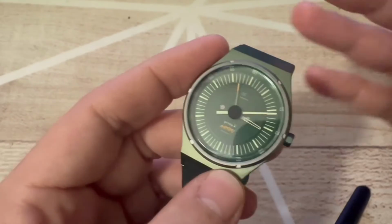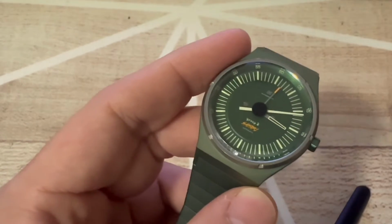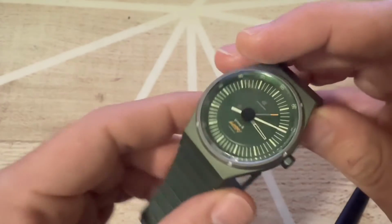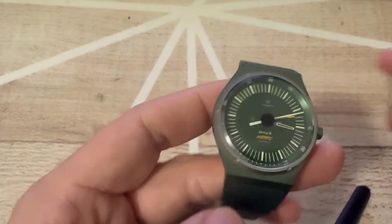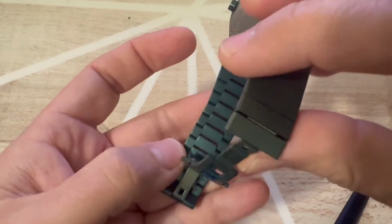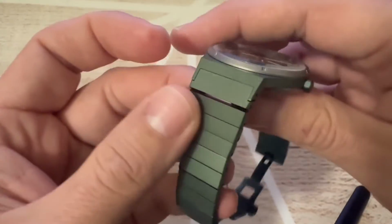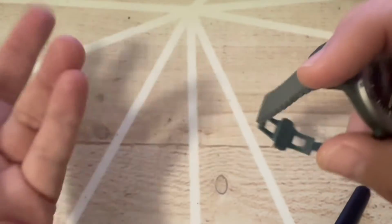The green, they say, is emerald green. I would really not put it as emerald. It reminds me of a tree green. It is more darker. It is not really emerald. On the back, you can see that this DLC treatment that they have used actually has a different tone. This is more emerald than the one on top. The one on top goes a little bit more into yellow. The one on the bottom goes a little bit more into a bluish tone.